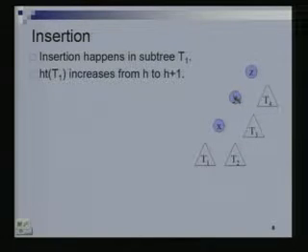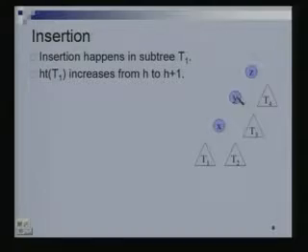If there was no increase in height of y, then z would not become imbalanced. If the height of y was the same after insertion as before, then where would the imbalance in z come from? Everything is the same as before. So, that means height of y has also increased, and height of y has increased because height of x has increased, and height of x has increased because height of T1 has increased, from h to h plus 1.